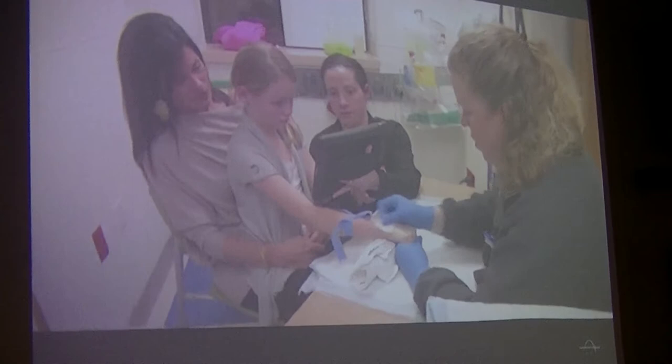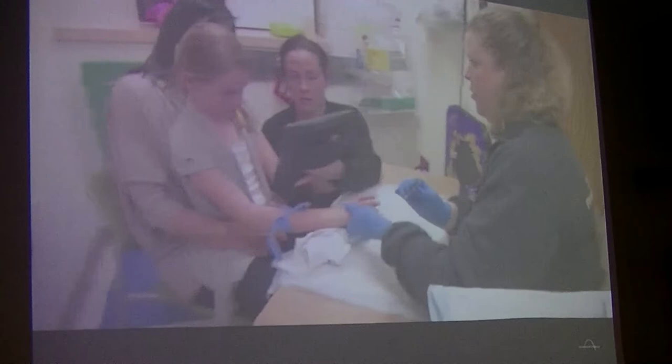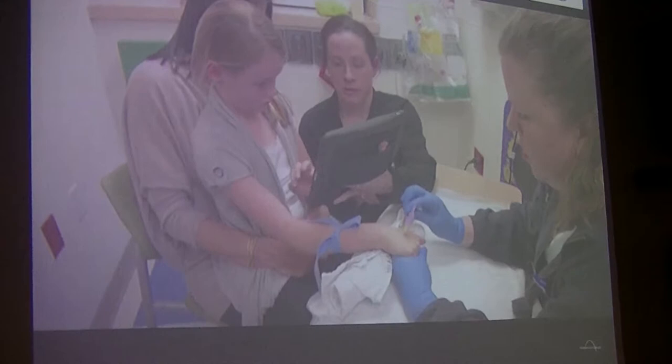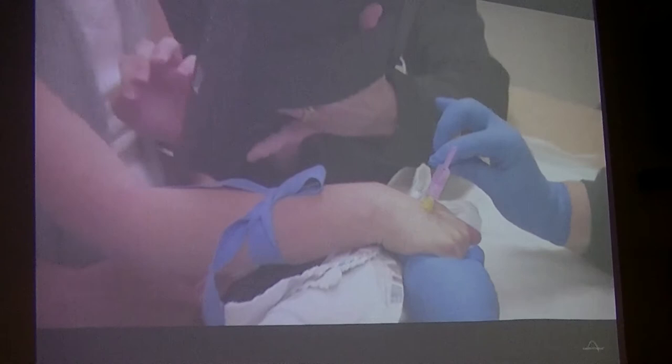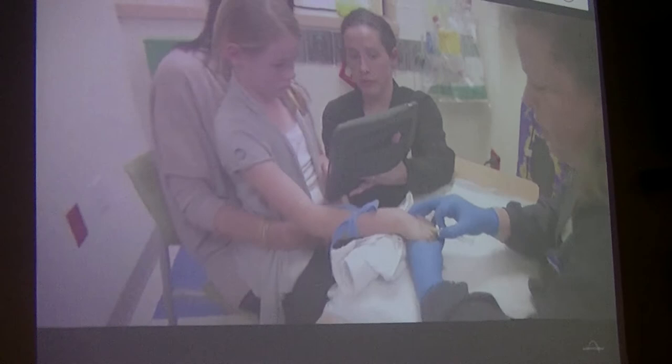There's two types of kids. Some are watchers, and no matter how much distraction you do, they're still going to watch, and they do better. And some kids don't want to watch at all, and that's when the iPads and the games and the toys come in handy. One, two, three, big stick. One, two, three. Good job. All right, so you get to choose. Ready? Press on three. One, two, three.